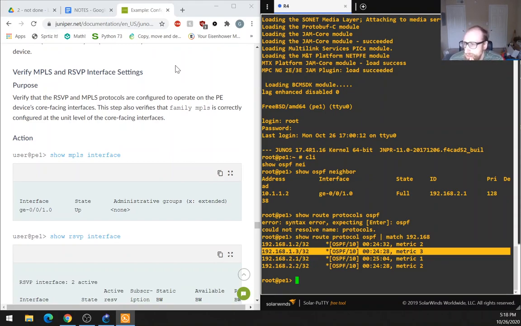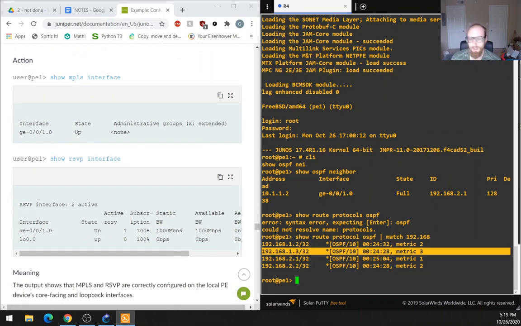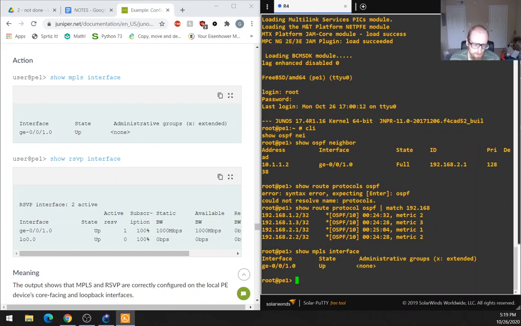Okay, so the next step is to verify MPLS and RSVP interface settings. The purpose will be to verify that the RSVP and MPLS protocols are configured to operate on the PE device's core-facing interfaces. This step also verifies that family MPLS is correctly configured at the unit level of the core-facing interfaces. So we're going to verify this on PE1 using the command show mpls interface.